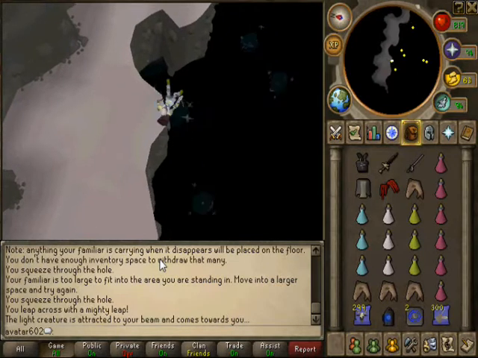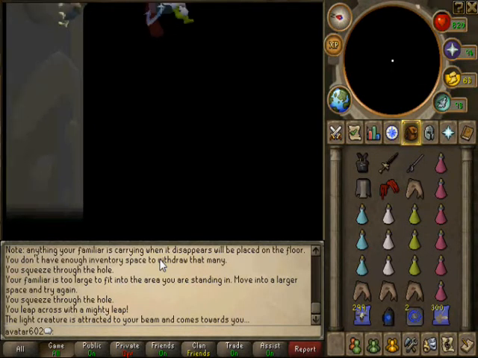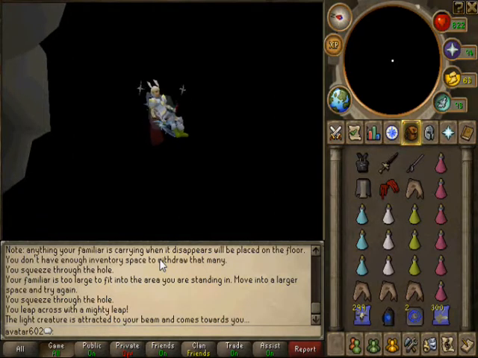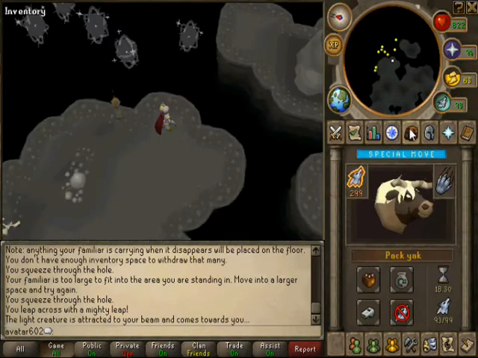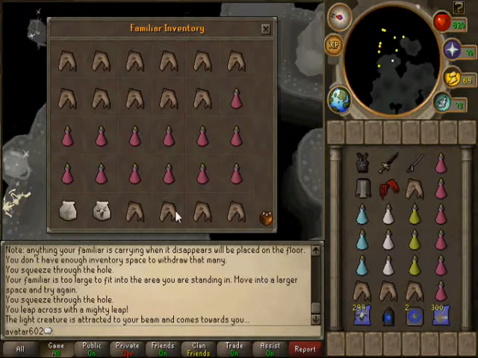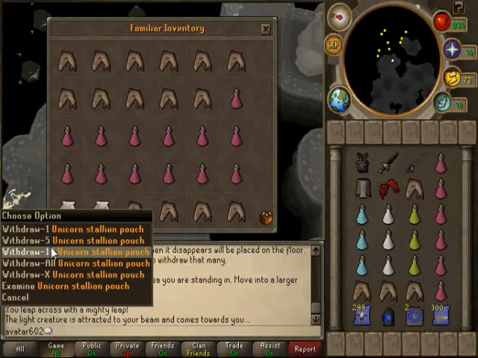Now, what's in my inventory is the same for every other setup, but the restore and prayer pots to shark ratio is going to change depending on the person. Right now I do have an extra yak pouch in there as well, due to my yak running low, but just ignore the yak pot. So I've got 13 restores in here and the rest sharks, with one yak pouch just in case you need it, and a unicorn pouch.